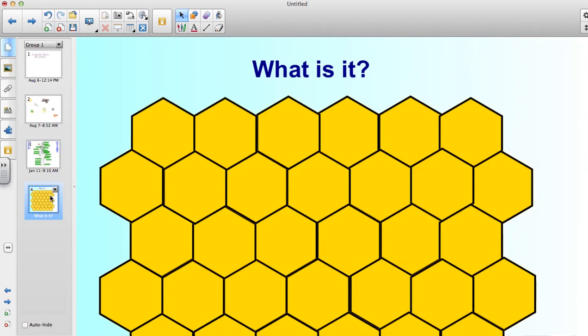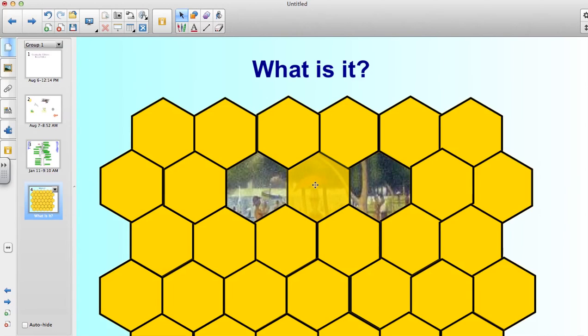And this last example, again, is one from Smart Exchange. I'm assuming this teacher would have students come up to the Smartboard and then click one of the honeycombs, and a little piece of the picture starts to show up. And then as you go through each of these, you get a better idea of what the picture is. So again, I imagine that when this person created this click to reveal effect, they used that cloning tool, and I'll talk about that in just a second.